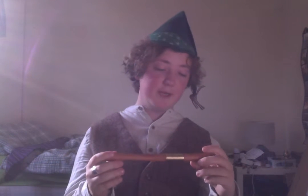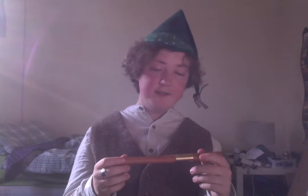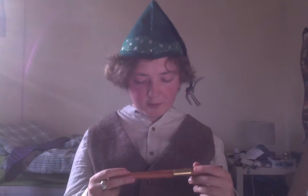Doesn't detract from the piece. I really, really like this instrument. Yeah, I do really quite like this instrument. It was strange to get used to, but I'm slowly falling in love with it. I think I'll play you one more piece, and then obviously you can decide whether you like it.